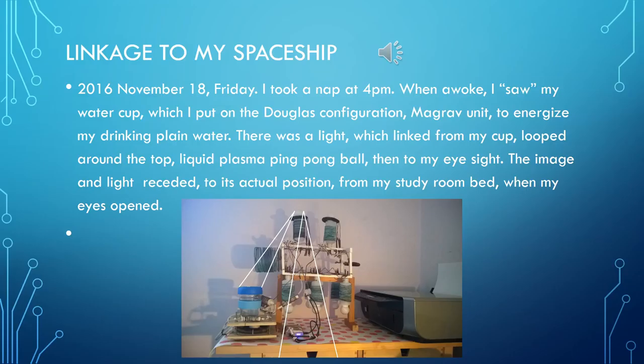2016, November 18th, Friday. I took a nap at 4 p.m. When I woke, I saw my water cup, which I had put on the ductless configuration Magrav unit to energize my drinking water. There was a light which linked from my cup, looped around the top liquid plasma ping pong ball, then to my eyesight. The image and light receded to its actual position from my bedroom bed when my eyes opened.